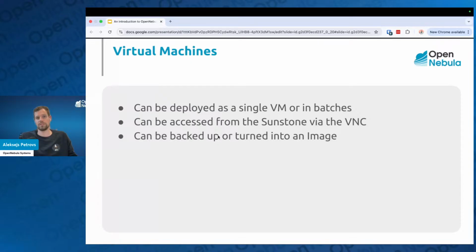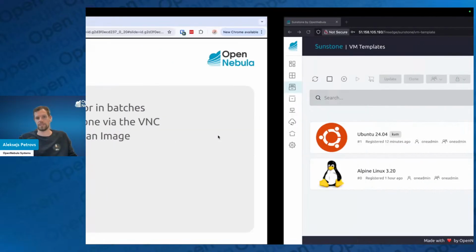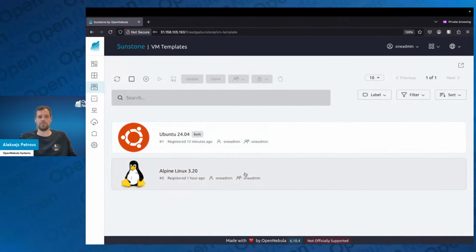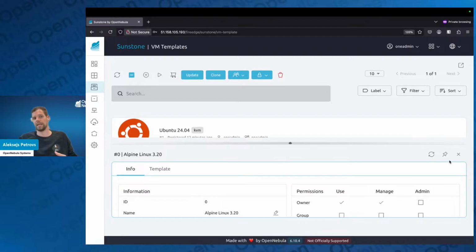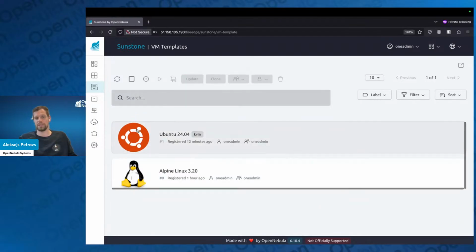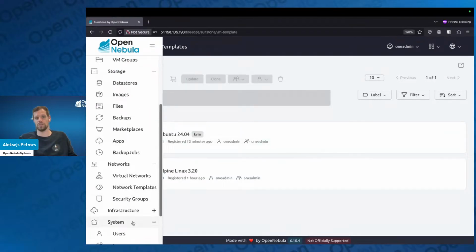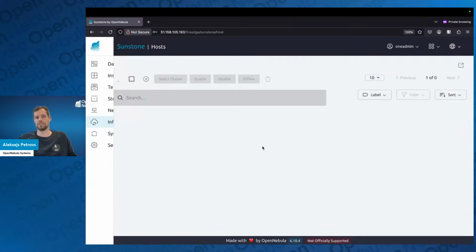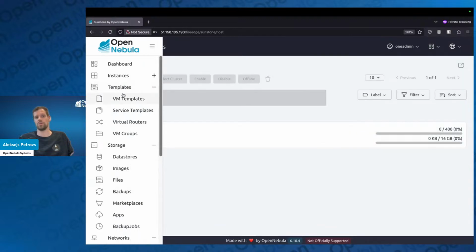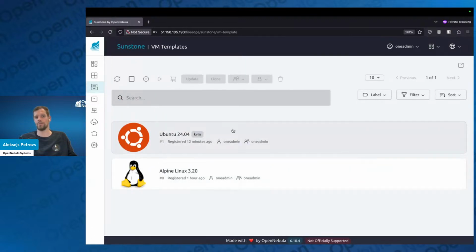And these virtual machines can be backed up or turned into an image. If you are running QEMU software virtualization, then please proceed with Alpine Linux. I'm running KVM, so my localhost is KVM, and I will proceed with Ubuntu.